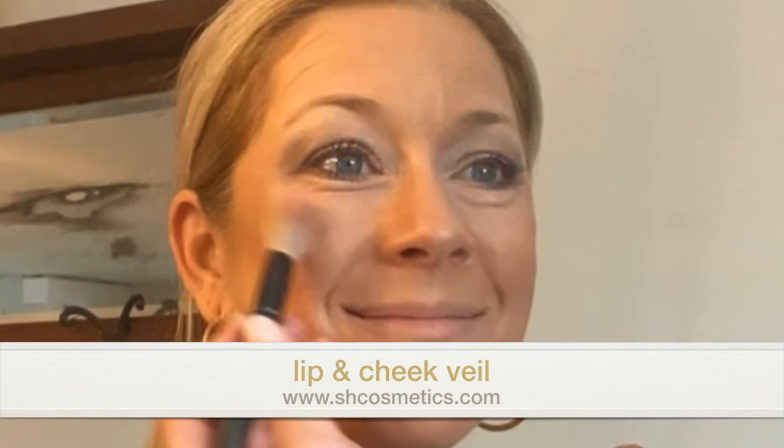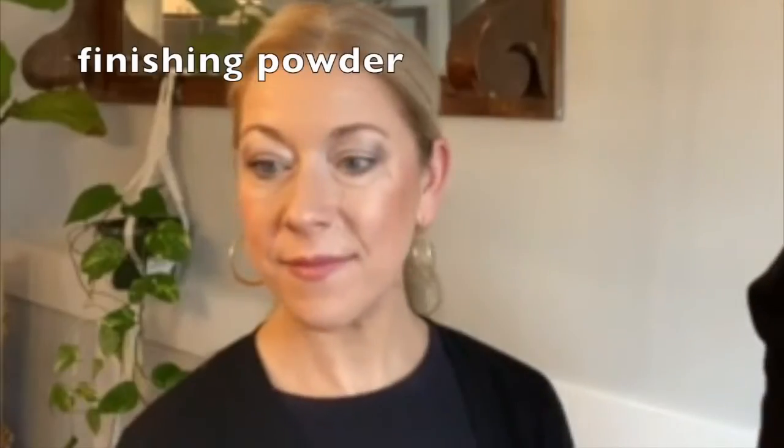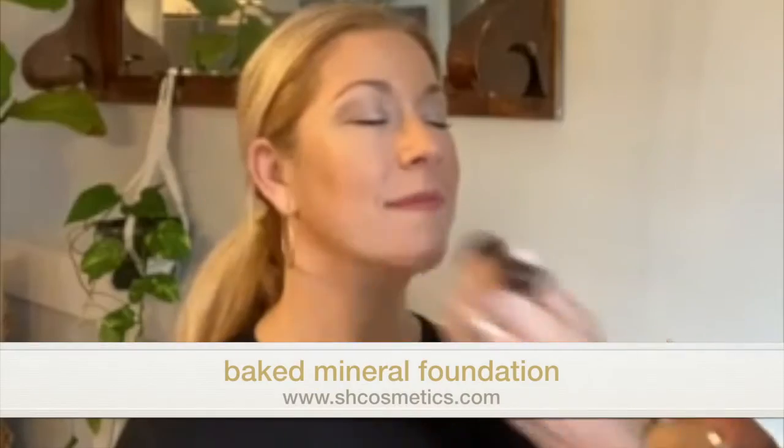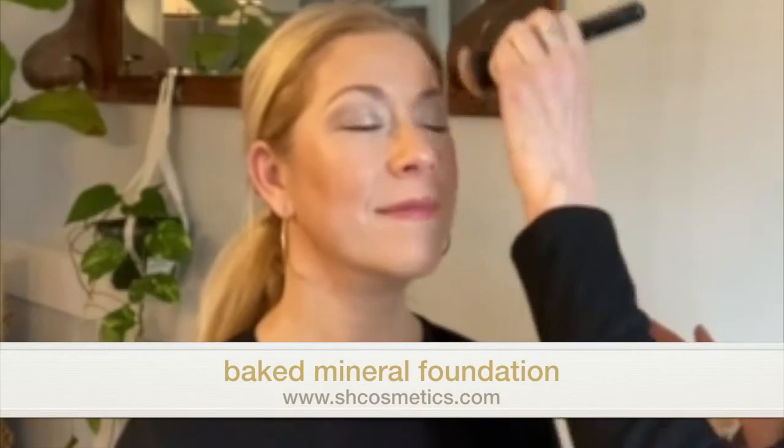Now let's apply blush. We're going to do that on the apples of the cheeks and just blend outward. And that's it. Last but not least, our finishing powder. Right here I use the Baked Mineral Foundation by sh.cosmetics, and this is going to help just lock everything in and smooth everything out. You definitely want to get under the eyes again and just pat that down.